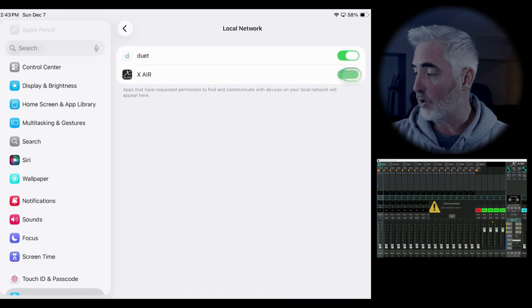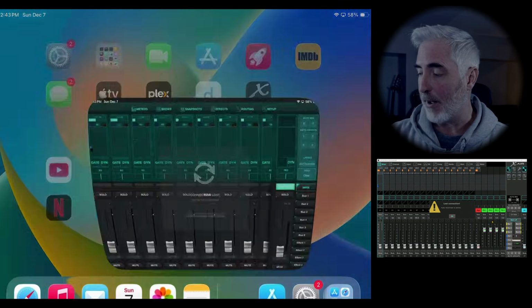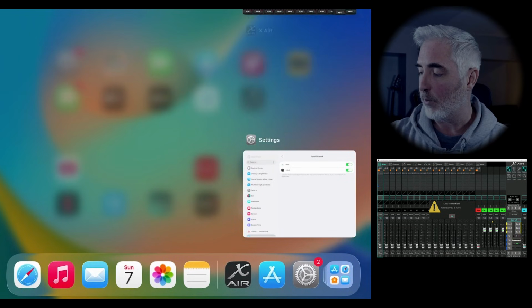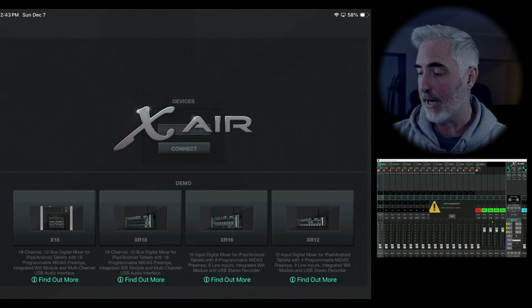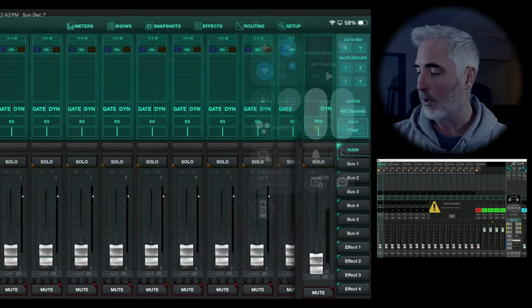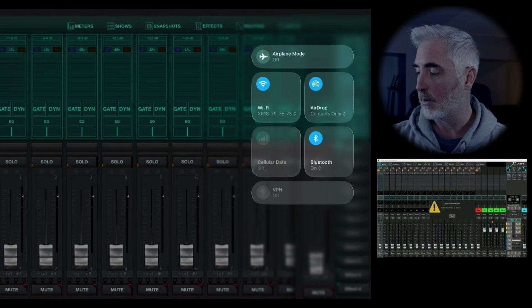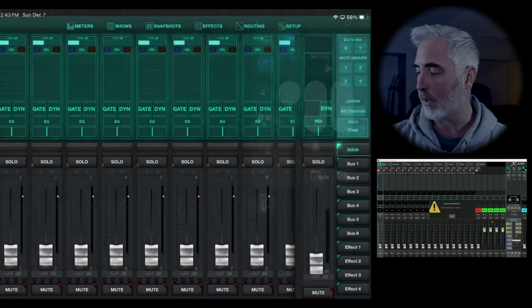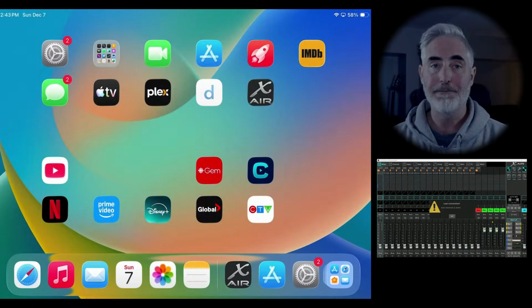But right now, let's turn this back on just to have it on, see if that makes any difference. Doesn't look like it would. And reconnect again. And there it is. Oh, what network are we on? Good, it held my network. That makes sense. All right, so there you go.